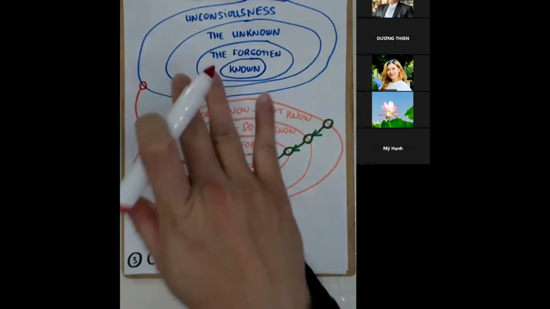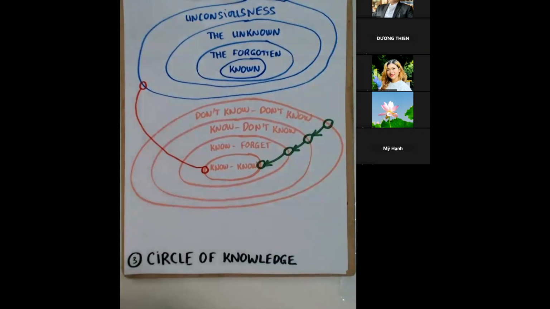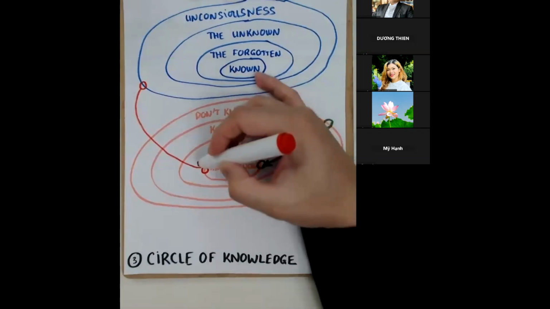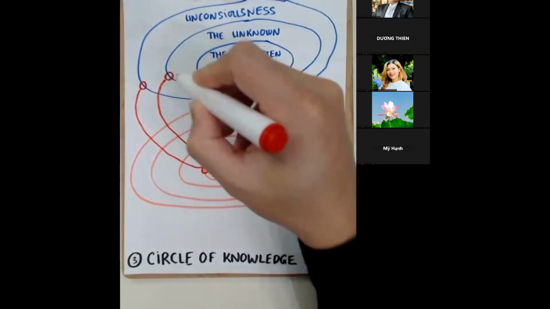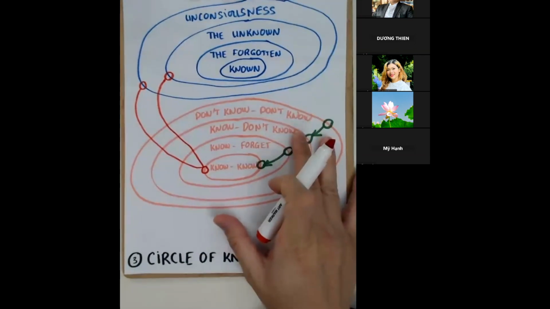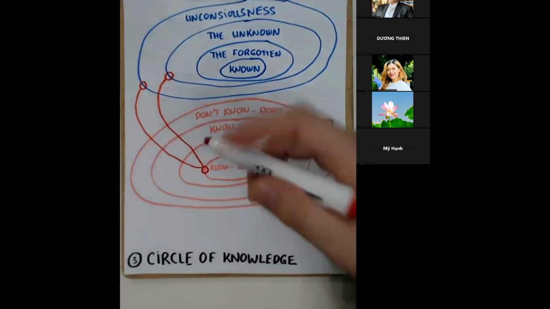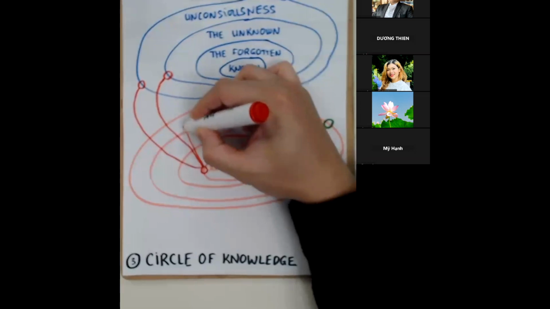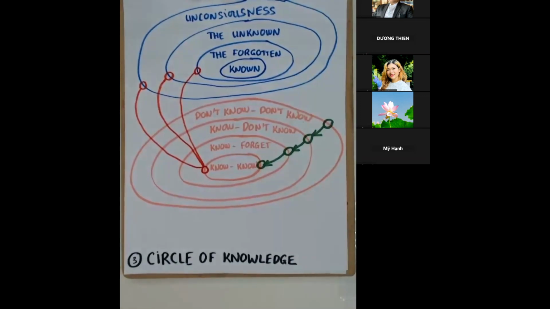Just because you know something, it does not mean that other people know it. If you were to tell them about the idea of space time, for example, and they are not familiar with it, they would be like, what the hell is space time? Or that information might also fall under the unknown to them, because they know that they don't know it, and because they don't know it, it's going to be very, very hard for them to understand. But also, the information that you share might fall under the knowledge that they know but forgot.